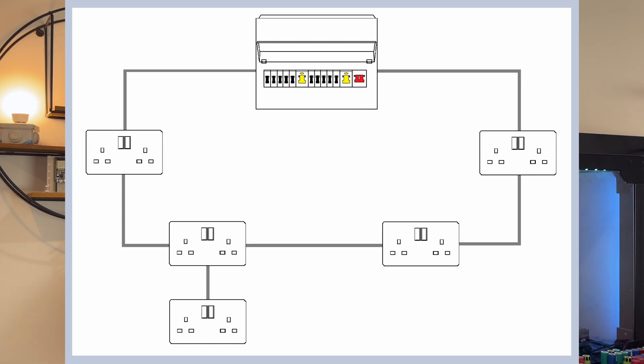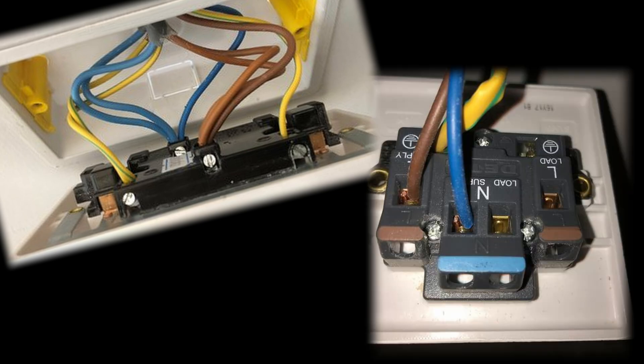We start off with the very British ring circuits — as you know, a loop of wire that goes to each socket and then back to the consumer unit. The idea being that it saved on cabling during wartime, and it's stuck around. Off that we have spurs, which are either fused or unfused. Non-fused spurs have to have the same size cabling as the rest of that circuit. You can often tell whether a socket has a spur off it by the number of cables — three cables means there's a spur off it, and one means it's most likely a spur.